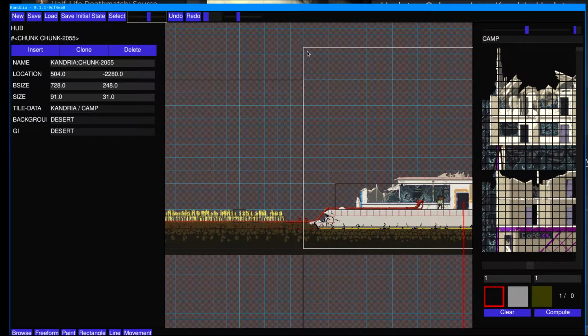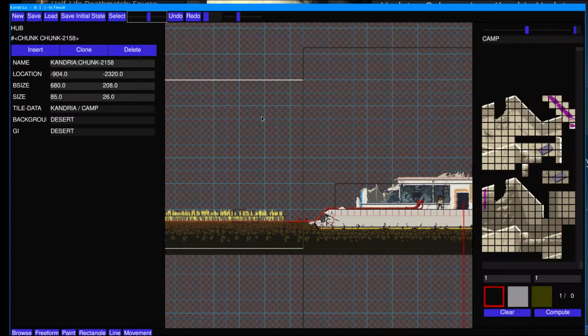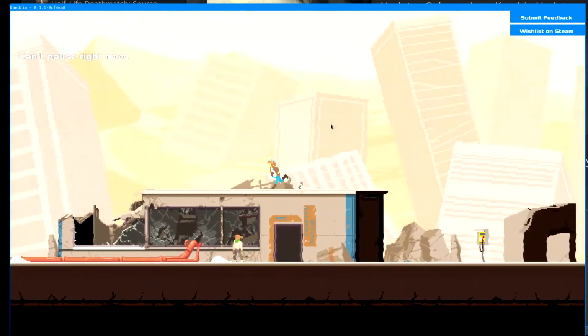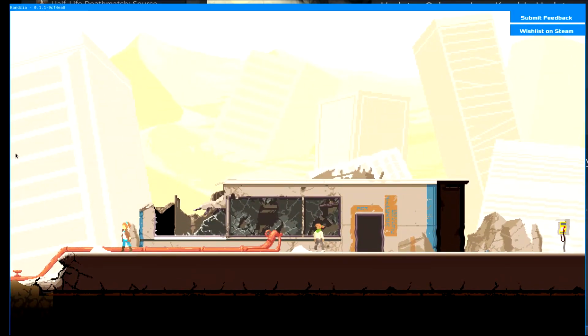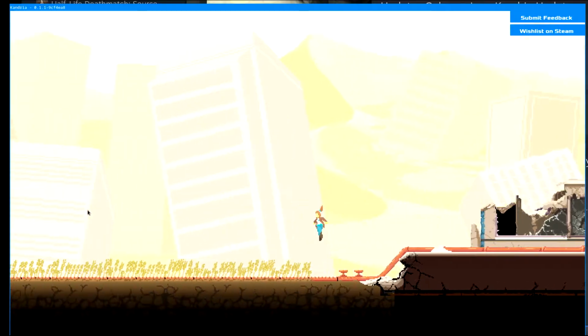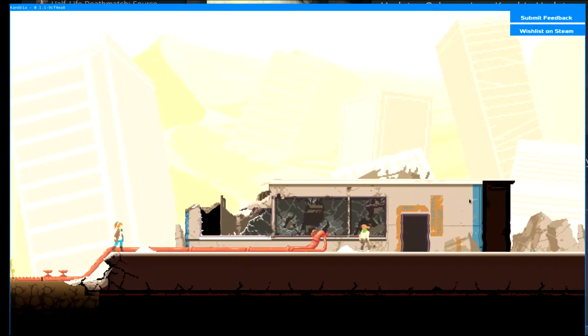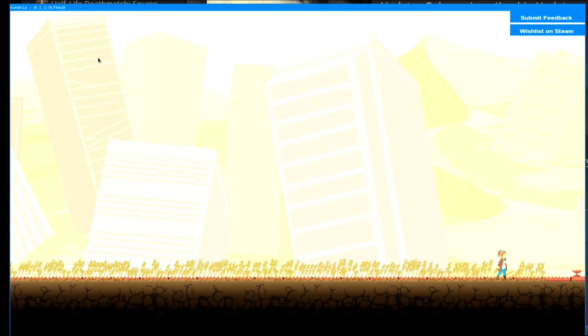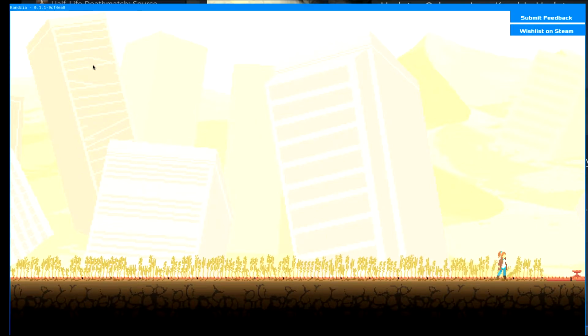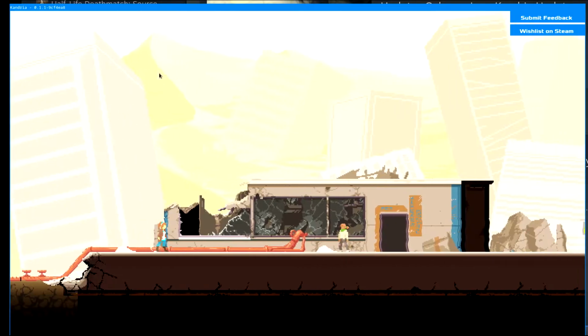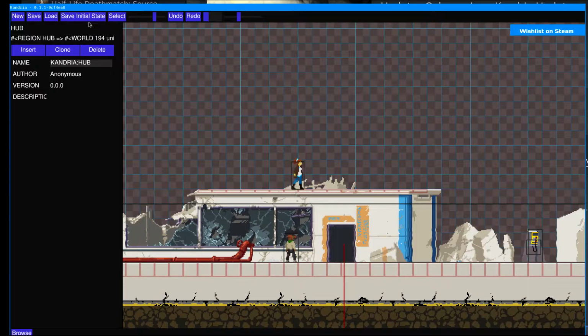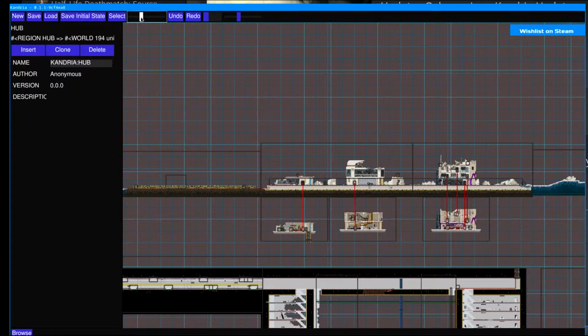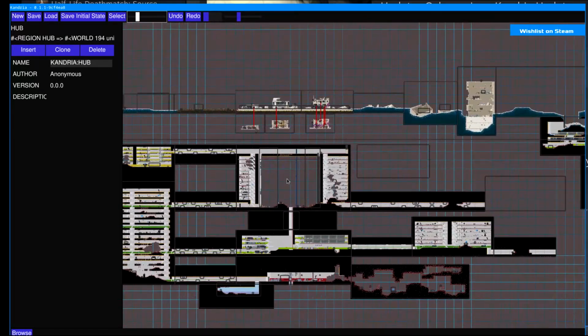So as you can see, we have one chunk here that is connected to this other chunk on the side here. Whenever you have the end of a chunk, the camera automatically clamps to this, and it creates a sort of a transition between the chunks if the player should move between them. This allows you to segregate different parts of a challenge into individual rooms to give the player some breathing room. It's also just a good way to organize yourself and make sure that parts match up properly.